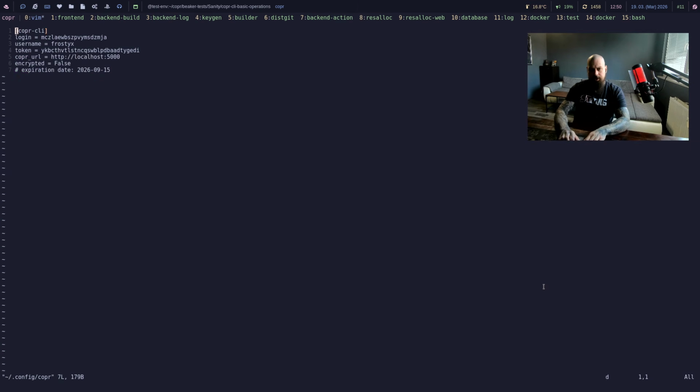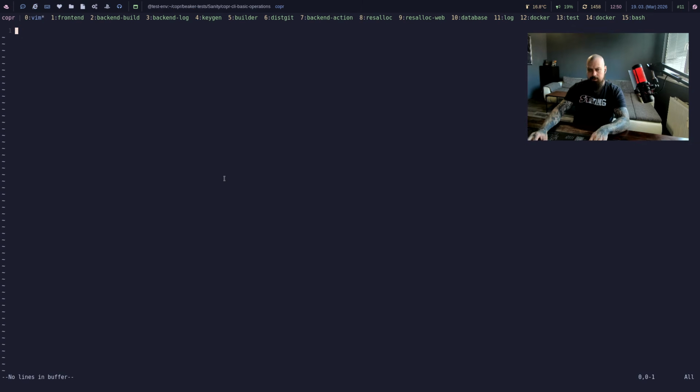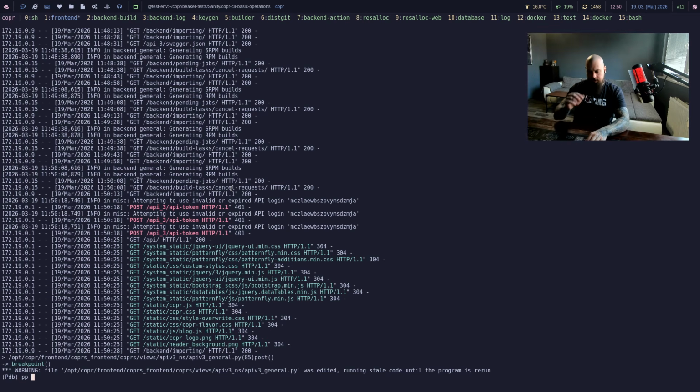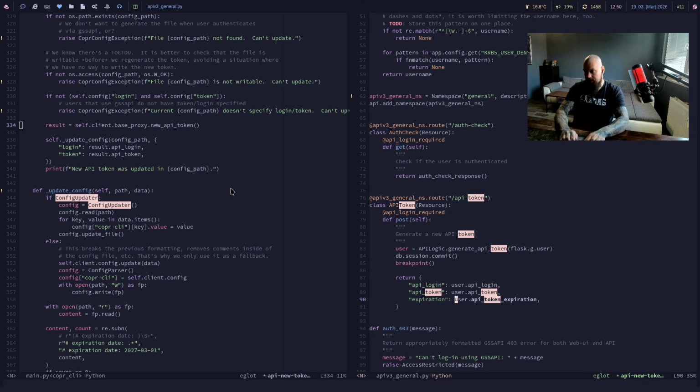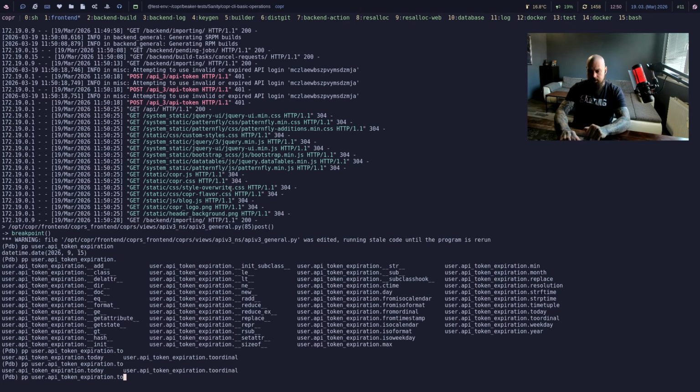So, new token. What is happening? We must have some bug in the client code now, since I have to do this every time. Anyway, let's go here. So it is this, right? And it should have some to Unix.